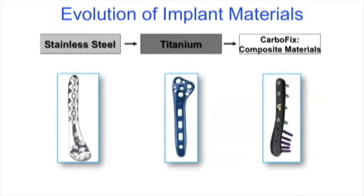And I think when Hans-Jörg Wyss had that idea of using carbon fiber, that was really the beginning of that thought. It was a continuation of that thought, really. And so we've seen stainless steel implants for many, many years. We've all used it before, we've all touched it, we all know where it can function very well, but we've also seen where it can fail. And titanium came out as a response to some of the inherent failures of stainless steel.